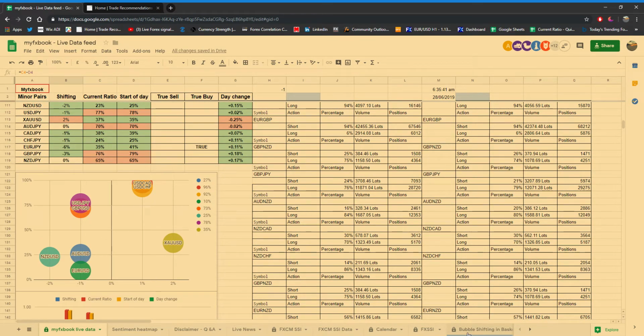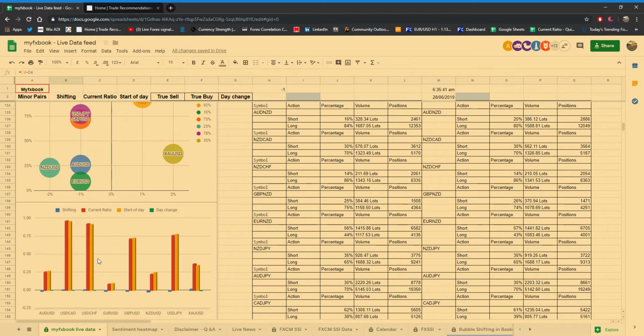That's down there, and we see New Zealand, the Australian dollar and the euro all in the strong buy quadrant. The USD Canadian and USD Swiss are sells. Dollar gold is mixed, and USD yen is mixed, and the pound USD is also mixed. So you're looking for these quadrants there.